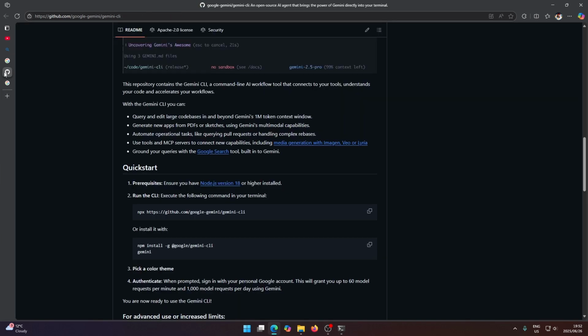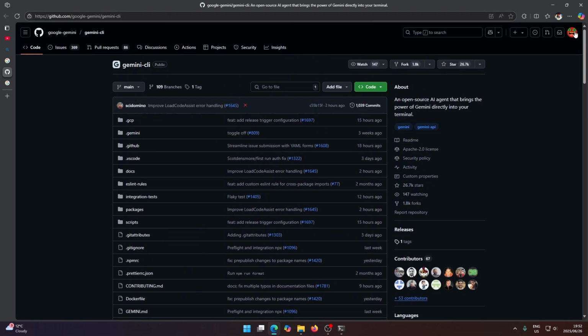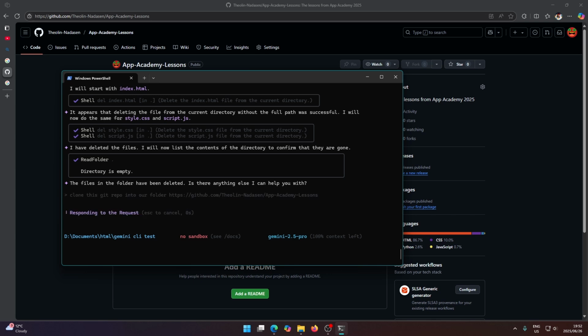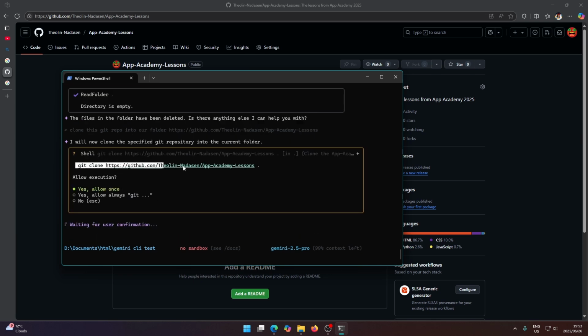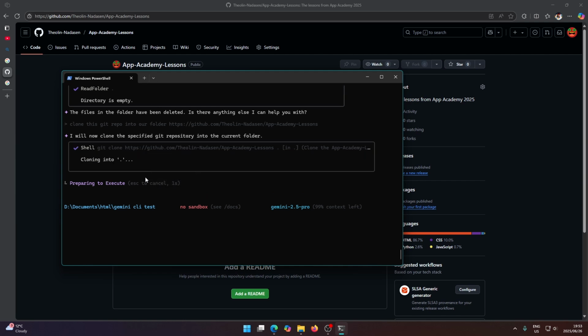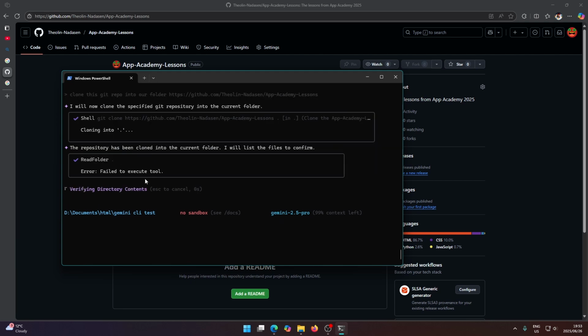We can probably also do something like cloning a Git repository. Clone this Git repository into our folder. And yeah, it just suggests us the commands to run here. I'm just giving you a basic example of all the stuff it can do. Obviously, since this is running through a terminal, we can ask it to do a lot more complicated stuff. We can even ask it to send requests to an API using the curl command or stuff like that, and to automatically generate all the stuff that we need to do that.